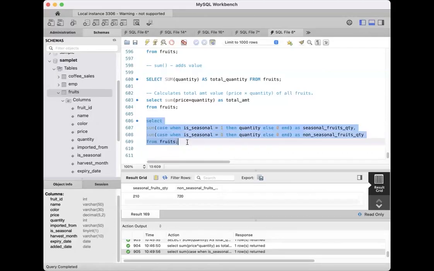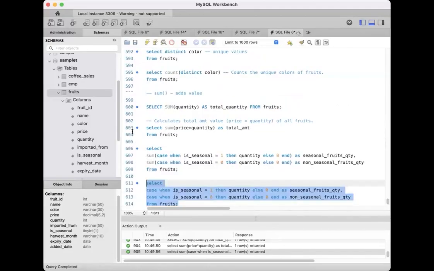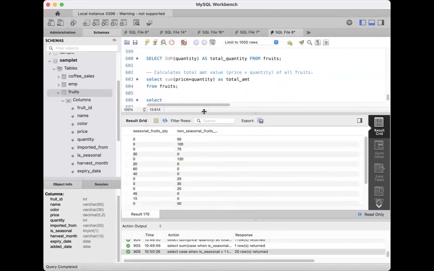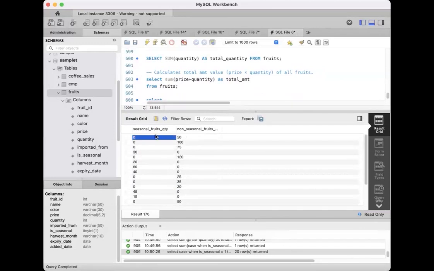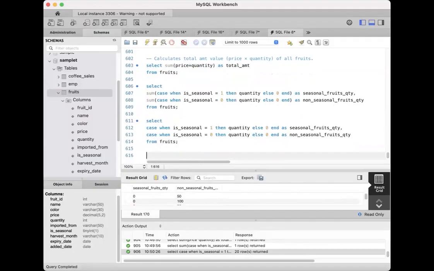Because if you just look at these two case statements without the aggregation, for every fruit, if it is seasonal, then we are getting the quantity. If it is non-seasonal, we are not getting the quantity. So it's summing all of these up as seasonal fruit quantity, and it is summing all of these up as non-seasonal fruit quantity. And this is called conditional aggregation. Is that clear for everyone?